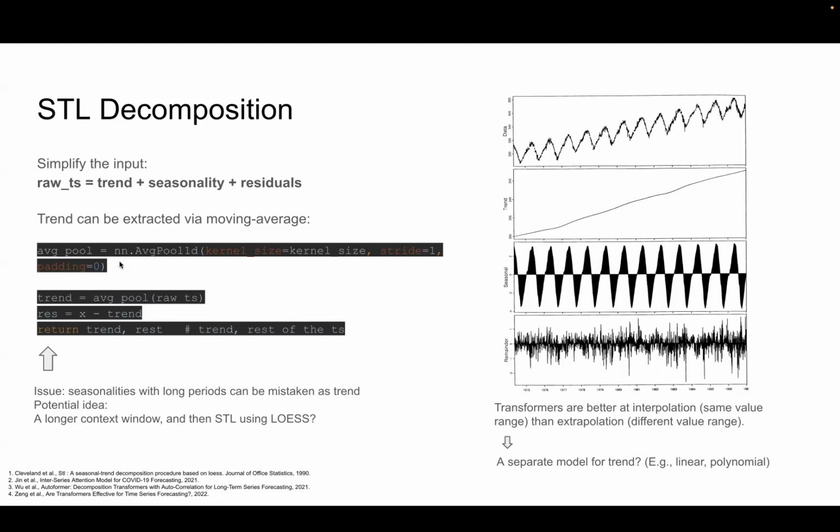But even with just the simple average pooling, it's in fact still quite effective for a lot of time series forecasting models. So we can apply this STL decomposition or this average pooling method to the transformer model, or to DPR, or to the convolution models that we talk about. And I think for quite a few of them, you'll see an improvement in performance.